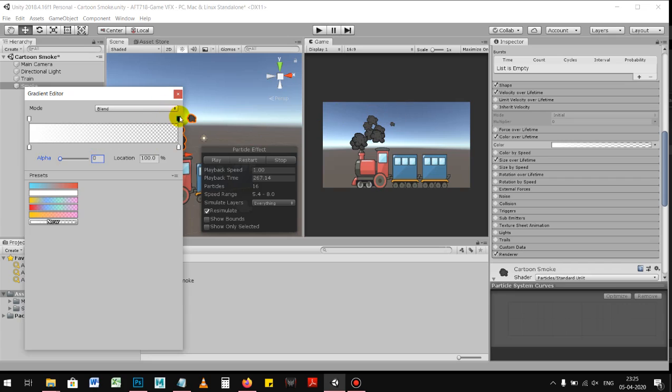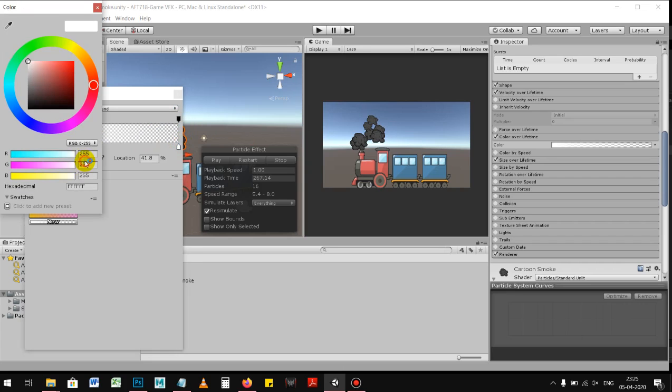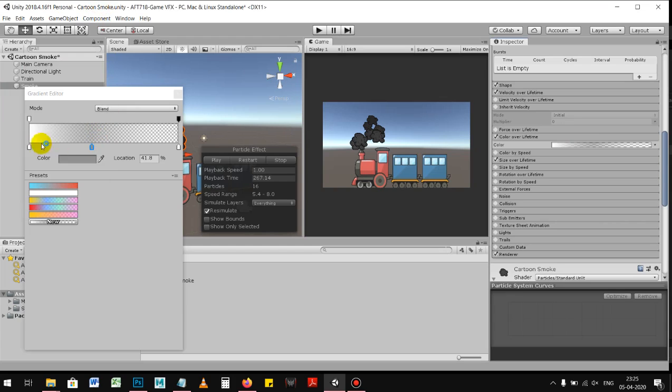As you can see, once I'm going to 0, you can have multiple colors also, like a little bit darker color here. You can see as I'm moving, the color is changing. That's a dark color. And what do we have? We have white color here, and again white color here. If I play around, you will see the difference here.